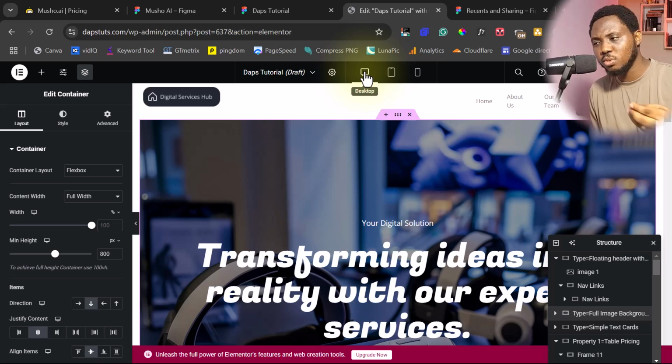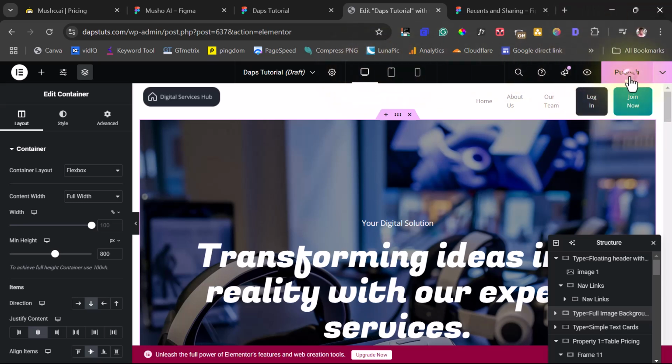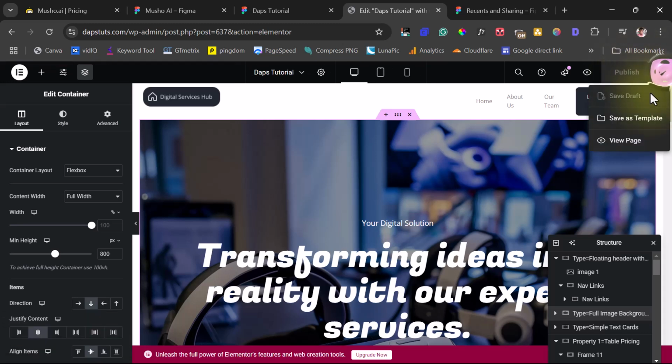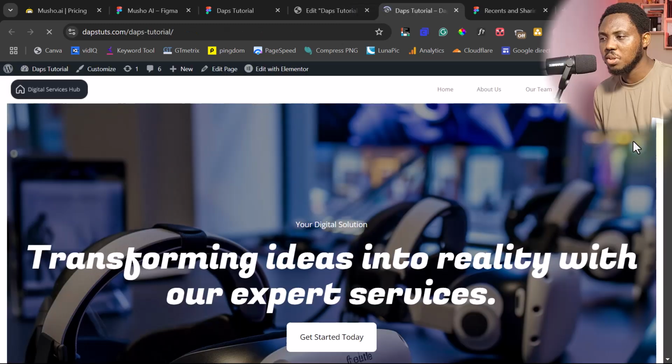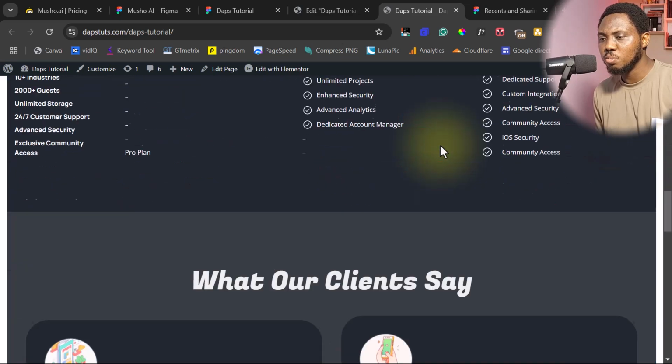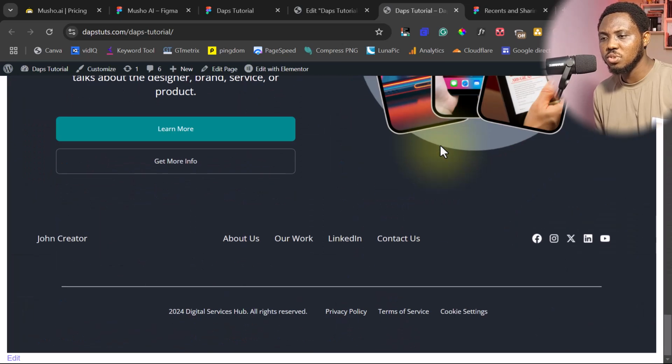and I think this is super amazing. And that's it. You can go experiment with this. Once you're done, you want to make sure you hit the publish button here, and then your page is live, and then you can come here, you can view your page. As you can see here, we have our page here super ready for us to start using, and I think this is amazing. Oh, I think I missed this.